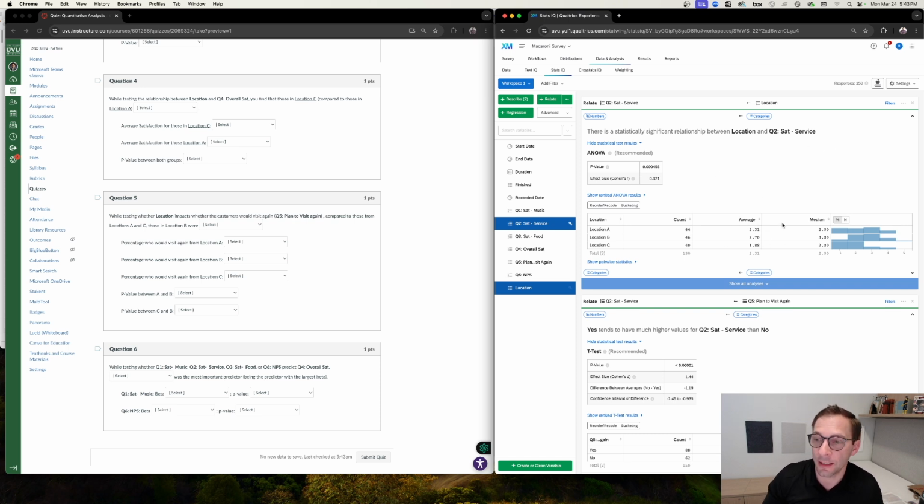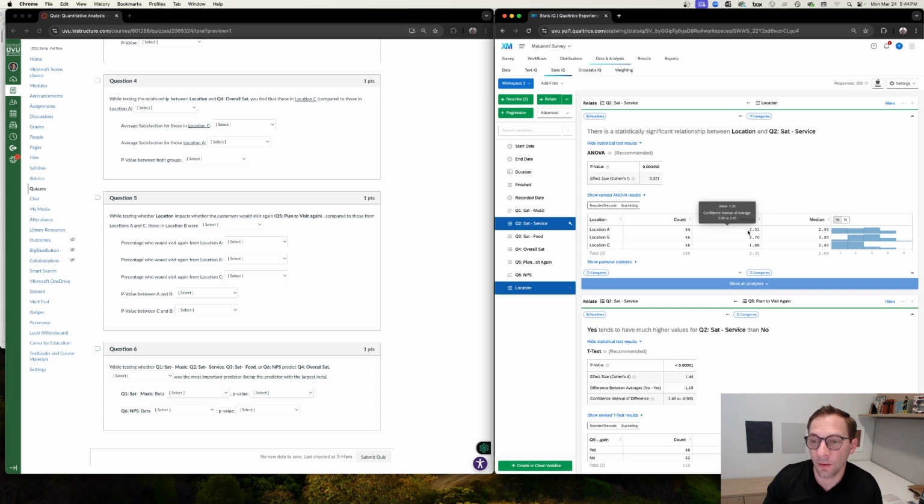Here's the averages. But the trick here, this is running an ANOVA, and you can see that here, ANOVA and t-test. The trick with ANOVA is that just because there's a relationship doesn't mean that all these categories differ from one another. For instance, I'm guessing based on this p-value, there is going to be a difference in satisfaction with service between location B and C.